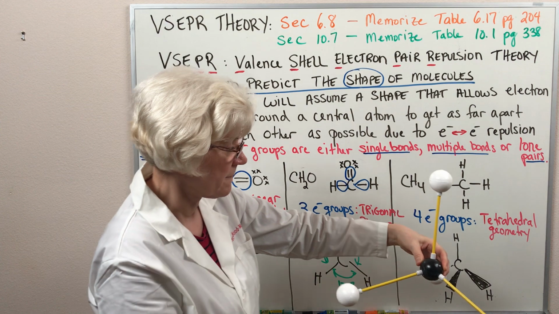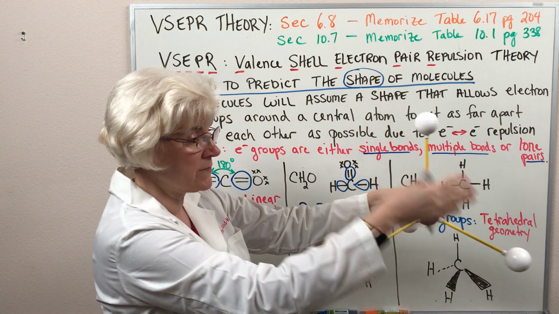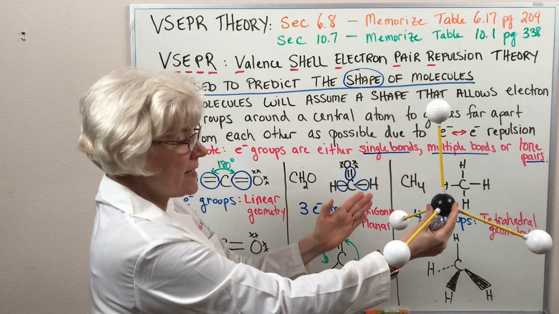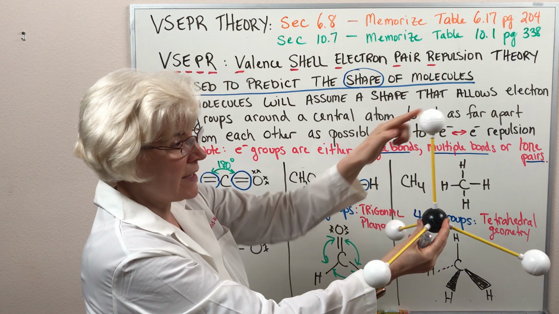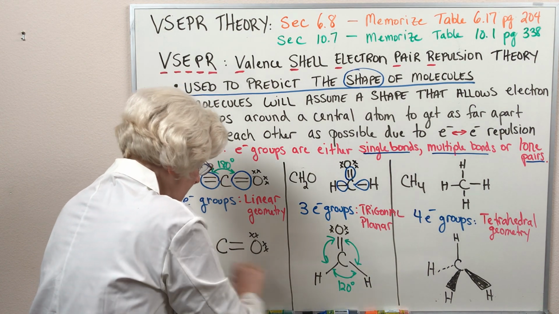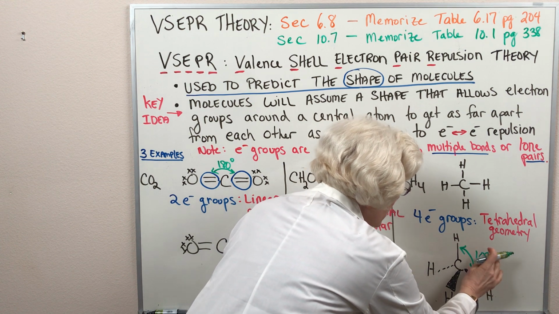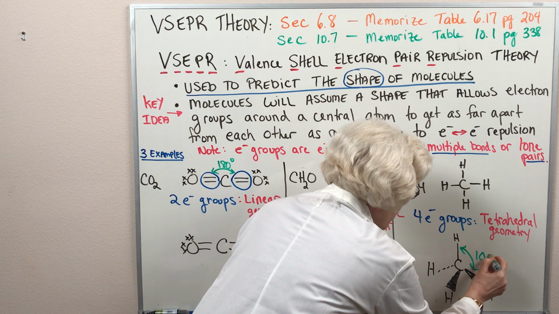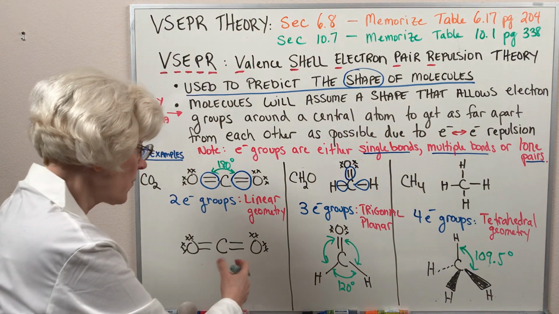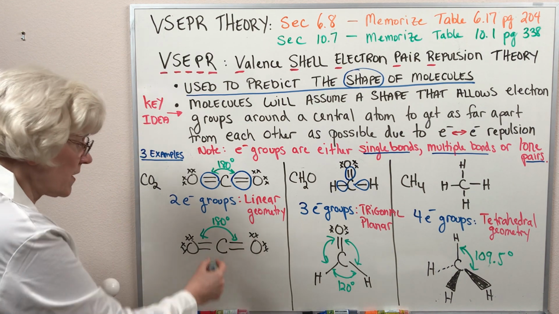This tetrahedral geometry. Again, this carbon-hydrogen in the same plane. The 2 wedges refer to the hydrogen atoms that are pushing forward out of the plane. And then this dashed line referring to the hydrogen that is behind the plane formed by the bond between carbon and hydrogen here. So tetrahedral geometry. And the last thing I want to indicate in the drawing is that the bond angle, whenever the electrons are assuming a tetrahedral shape, the bond angle for the electron groups would be 109.5 degrees.